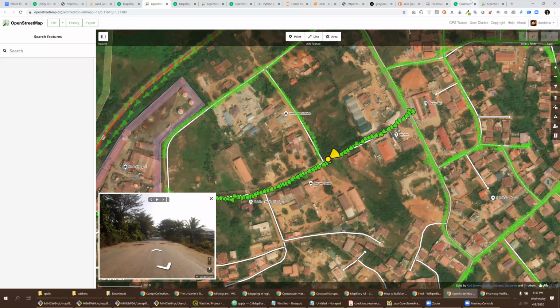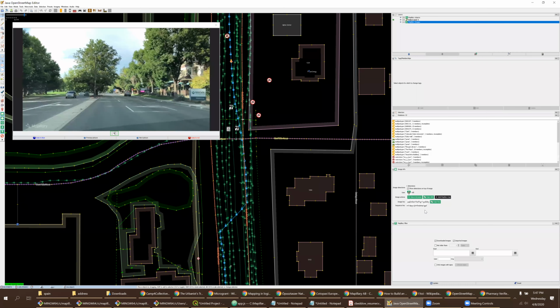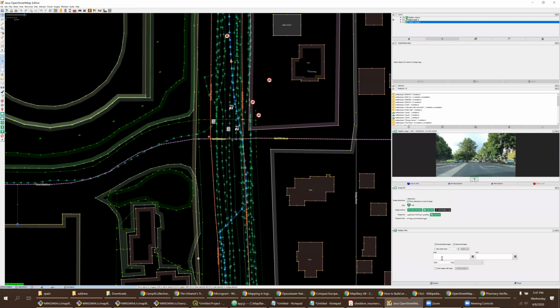So let's go back to the organizations. If you're a JOSM user, what's really nice is you can now select that organization in your JOSM editor. So my screen's a little small here, but I have the latest Mapillary for JOSM plugin, which was just released yesterday. And you can go down here into the Mapillary filters, and you can select your organization.